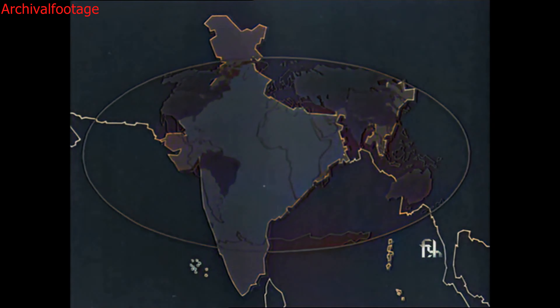This is the shape of our country, this is our India. It measures some 2000 miles from north to south, about 1800 miles from east to west, and covers an area of over 12 lakh square miles — the 7th largest country in the world. It has a coastline of some 3500 miles, and a land frontier of nearly 9500 miles.